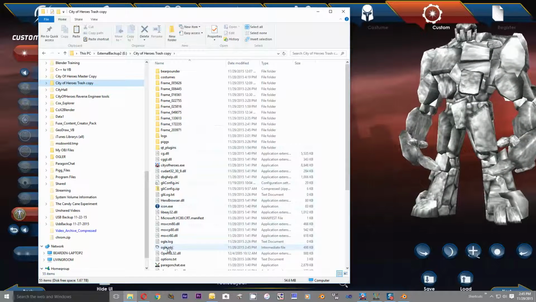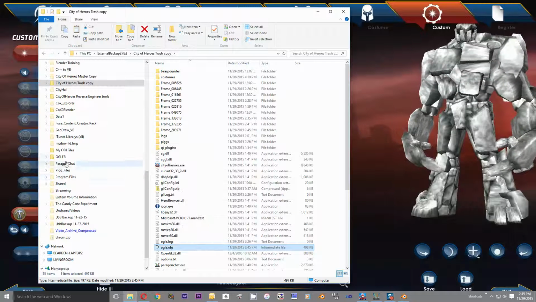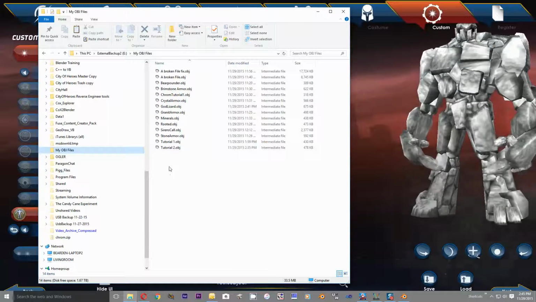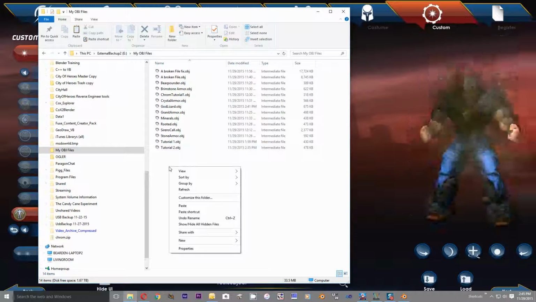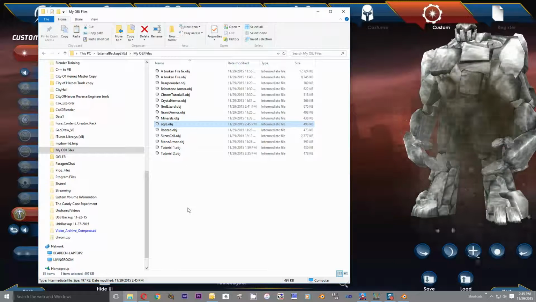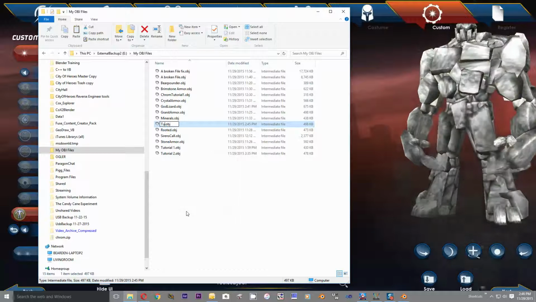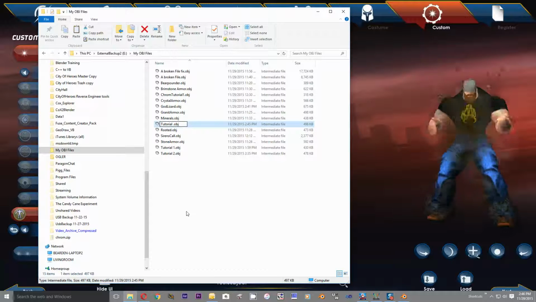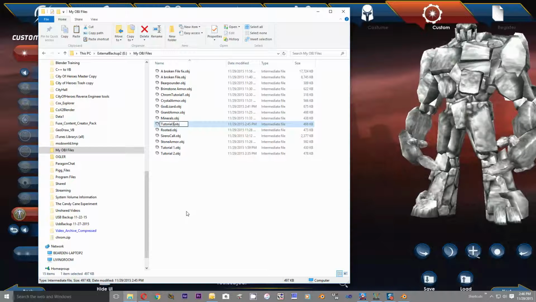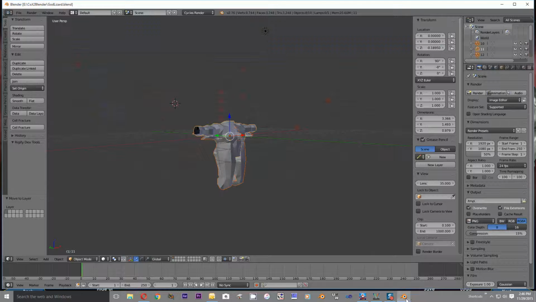We're going to grab the oogle.obj. We're going to copy it to my OBJs. I'm going to paste, and I'm going to rename this to tutorial 3. And then we'll go into here.